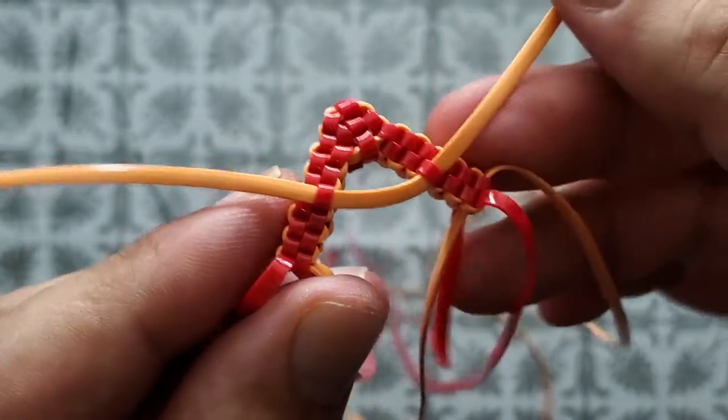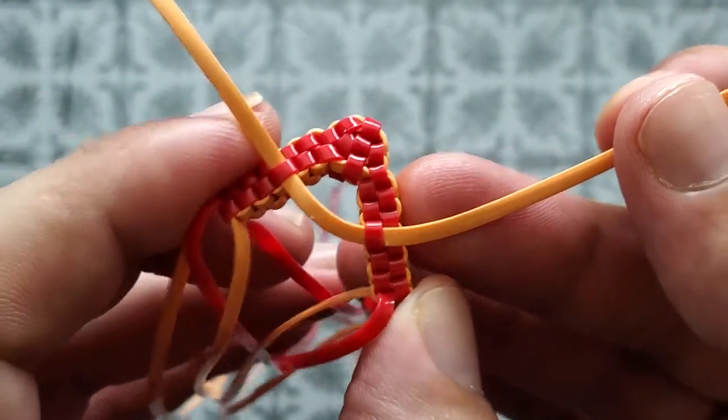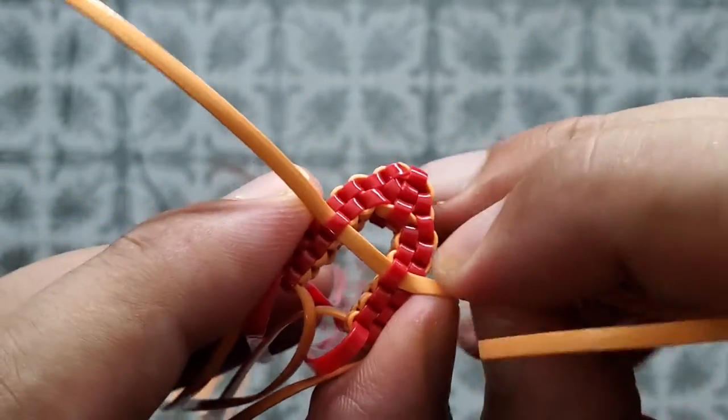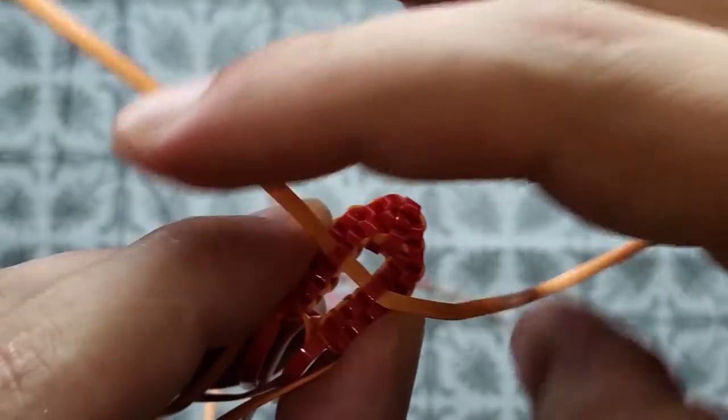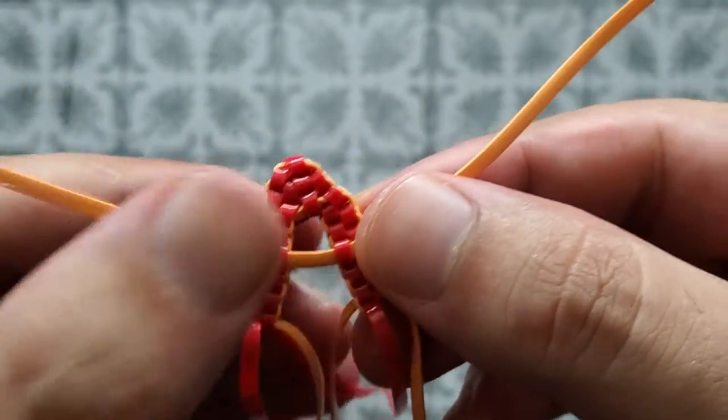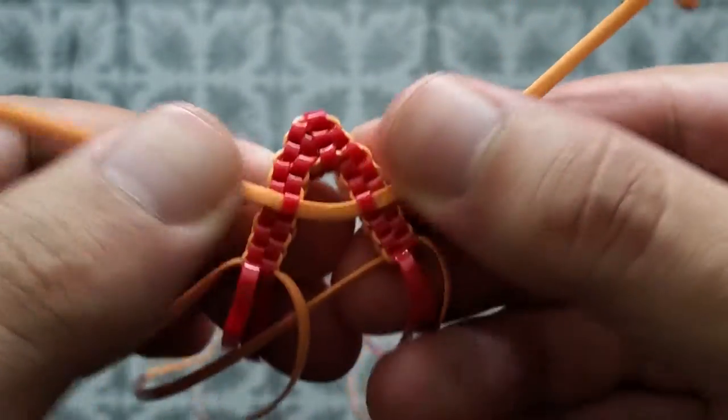And finally, I'm just gonna stretch the orange string. And here we have it, kind of. We just need to cut the strings.